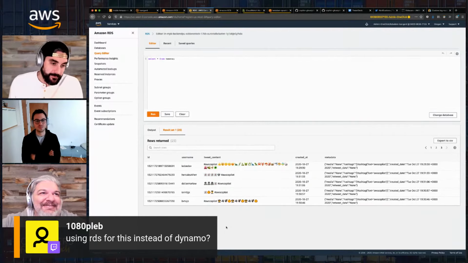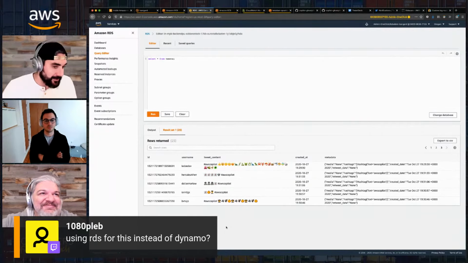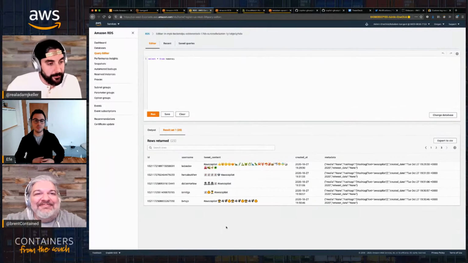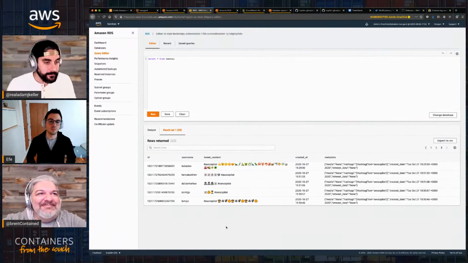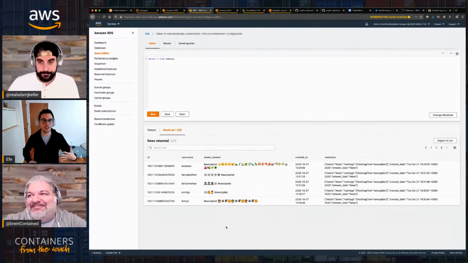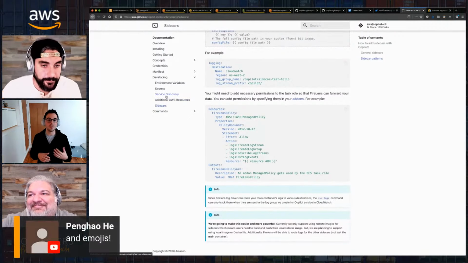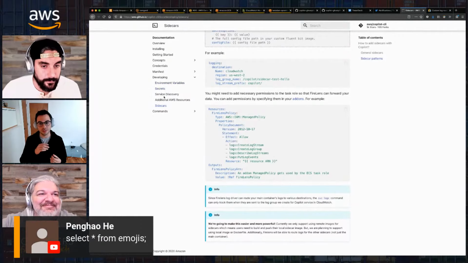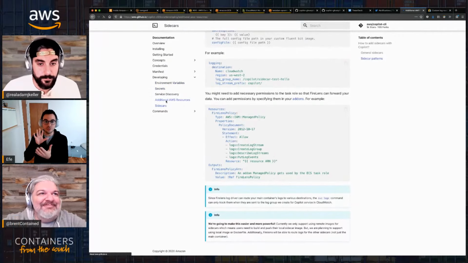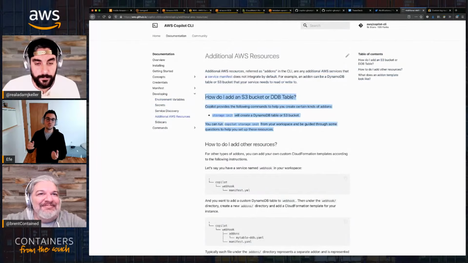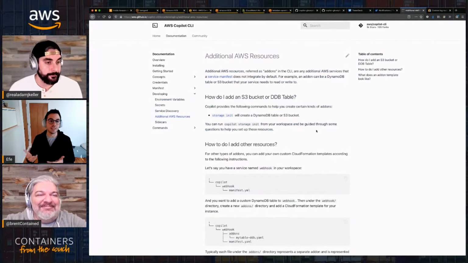And so, FA, maybe you can answer this question. Why did we choose Aurora Serverless instead of Dynamo for this example? Actually, Copilot provides super easy integration with Dynamo. That would have been our preferred route if we could, because it's super fast, extremely reliable. Both of those services are great, but in our front-end service, we want to run a query for aggregating this data.